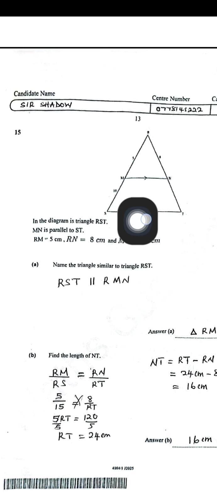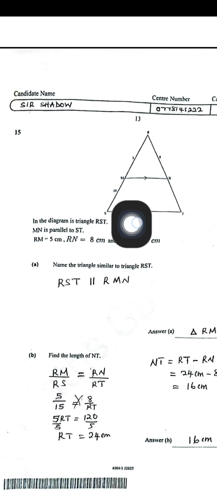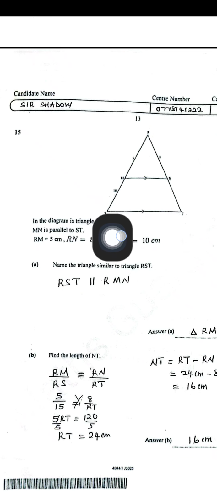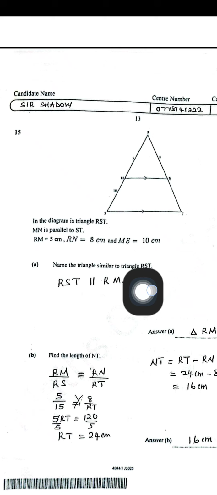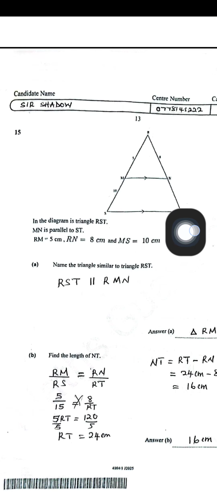R is right here, then S right here, T right here. So RST, RST, RST. What I'm saying here is you check your lines which are parallel. They are moving from M to N. They are also moving from S. Just remember S is found in between R, S, T. S is found between. So we're saying R, S, T.